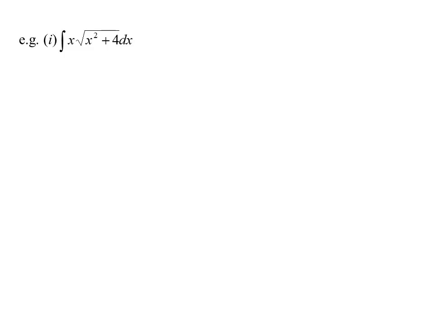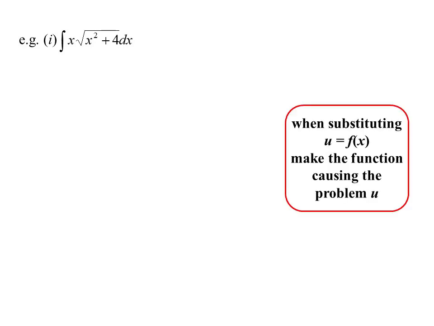Now the difference with extension 1 and extension 2, in extension 2 they may not give you the substitution to use, which can be good too, because if I look at this one I can see, derivative times function. If I wanted to do it by a substitution, usually I'll go, well, what's causing me the problem? And the problem is this x squared plus 4 under the square root sign, and very often it's going to be whatever is to some power, which in this case is x squared plus 4. So that's usually a good point to start.